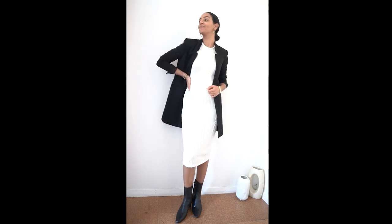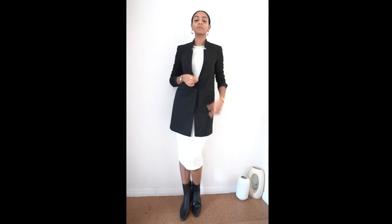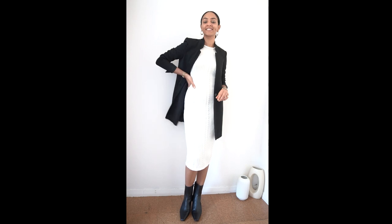Cream and black contrast each other really nicely so along with the jacket and boots I chose a bag in a different colour just to create another element, and all three colours really complement each other well. This look can be worn to the office, an evening out with the girls or another special occasion. I love the subtle cut-out details in the jacket and think the ankle boots work really well to complete the look.